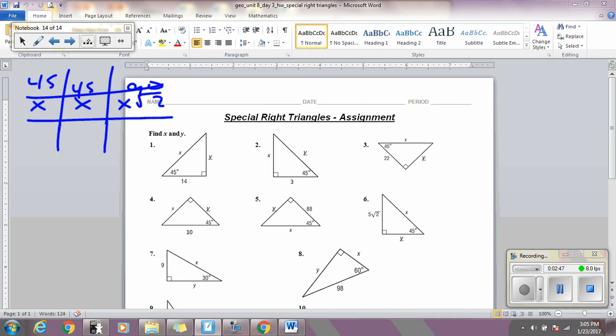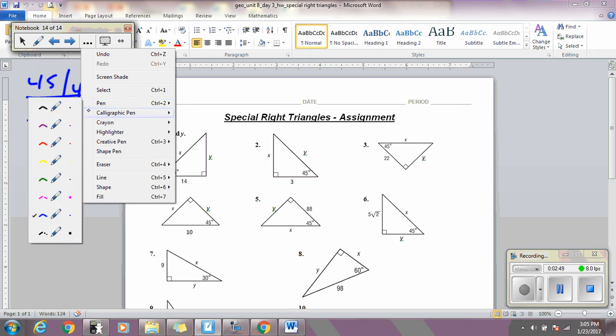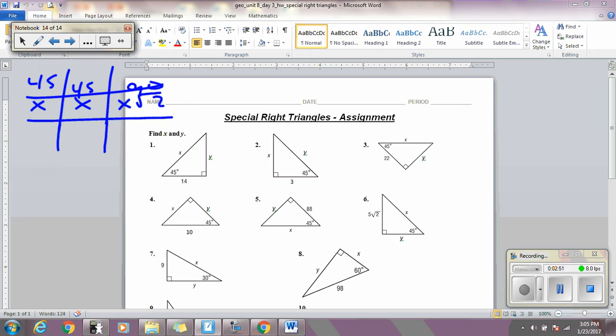All right, and looking at the picture to see what's on it. So across from 45, we have 22 right here. So put a 22. And then that means there's also going to be another 22 when we complete the table. And that means across from 90, we would have 22 root 2.